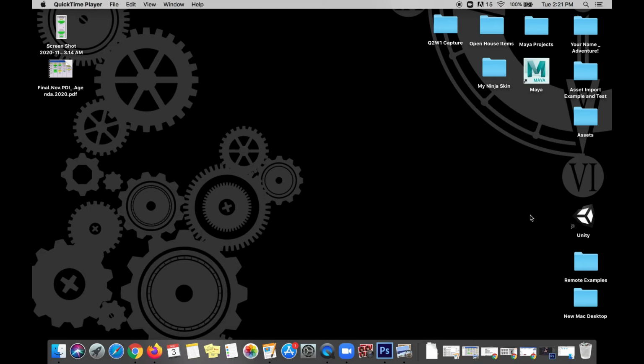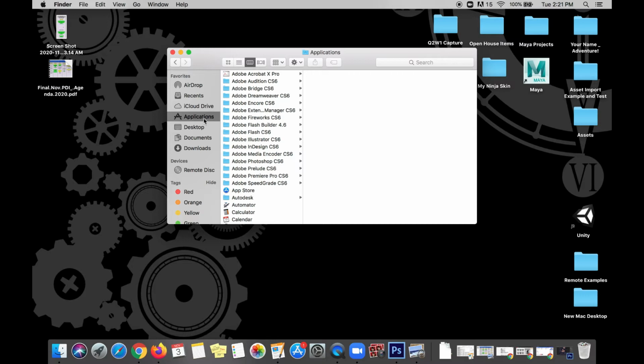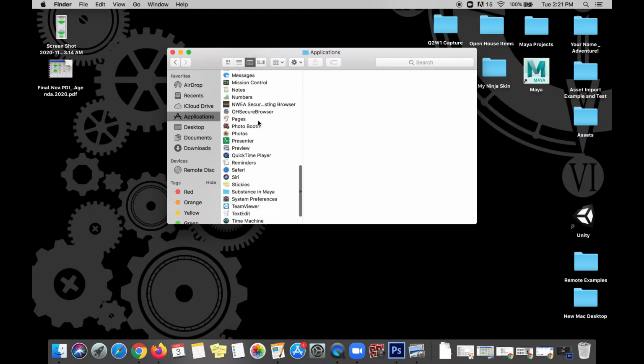Now, if you're pretty Mac savvy, you should have already guessed that we're going to be going to the Finder in the very bottom left corner. Clicking on Finder. Next, I want to go to Applications, because Unity is an application that we're going to be running. Now over here I have my list of folders and applications, and I'm going to scroll down almost to the very bottom, and second or third from the bottom you should see Unity, but this is just a folder.